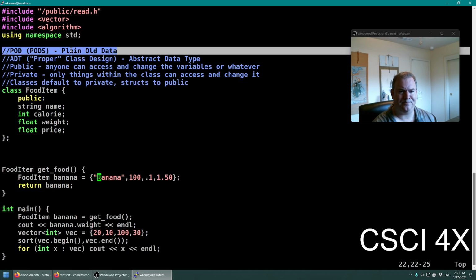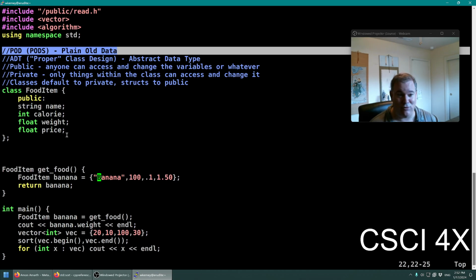And that's why plain old data is considered poor design. And again, I'm putting air quotes around all these things because people have opinions in computer science. They have very strong opinions on both sides. They're just like, this is the right way of doing things. And I'm fairly agnostic when it comes to those things. I can code any which way. But if you're going to be doing something in a large system with lots of people using it, you don't want everything to be plain old data, because you're stuck. You can't change anything anymore.